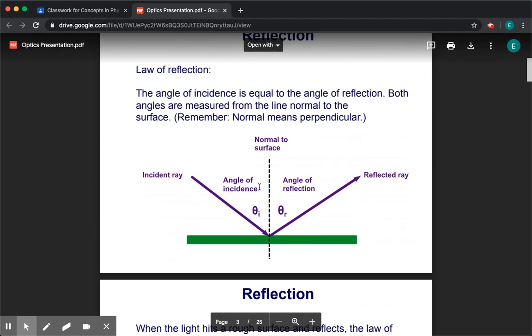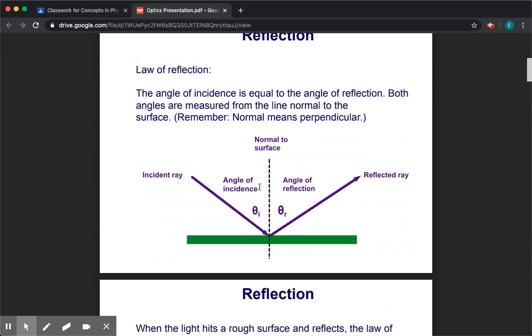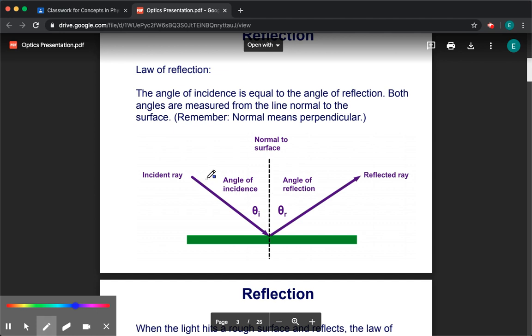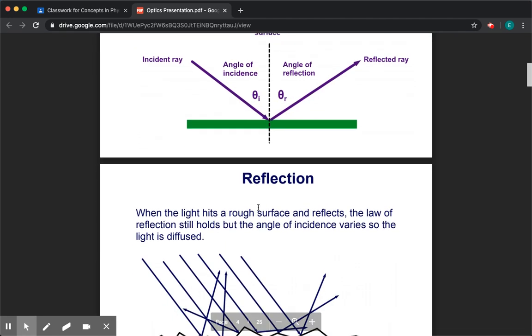Reflection happens when light strikes an object, and usually the angle that it bounces off at is dependent upon the surface. If the surface is smooth, then the angle of incidence, or in other words, the angle coming in, is going to be the same as the angle of reflection, or the angle coming out, if the surface is perfectly flat, in the case of a mirror. So the light bounces off perfectly if it's a smooth surface.